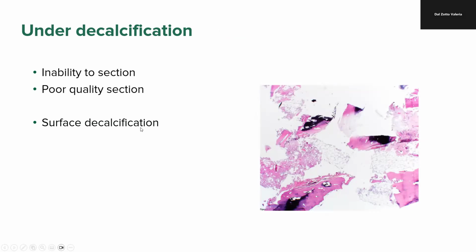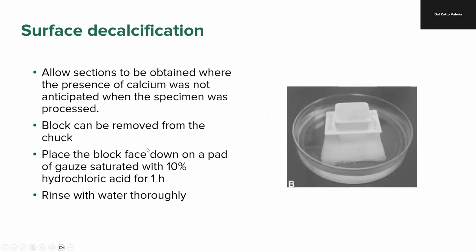The histology lab has a process that is called surface decalcification. They can put the block with some decalcifying solution in a Petri dish for some minutes, and then they can take a better quality section. So don't worry if you didn't hit the endpoint determination at the beginning. There are ways that the histology lab can give you a good section. What we cannot reverse is if you over-macerated the tissue and you went beyond the endpoint and didn't take the tissue out on time.